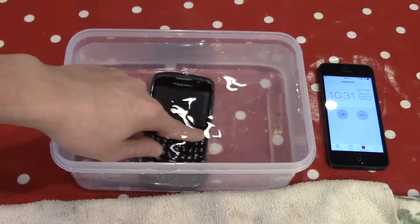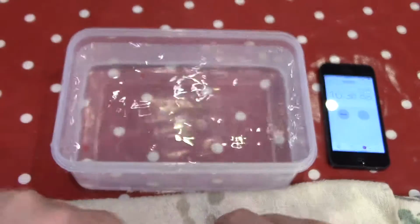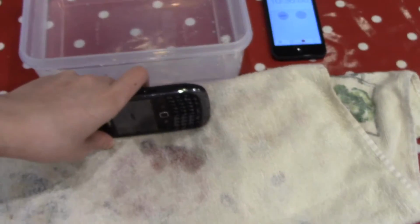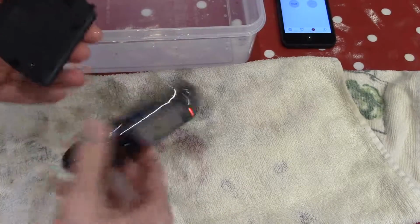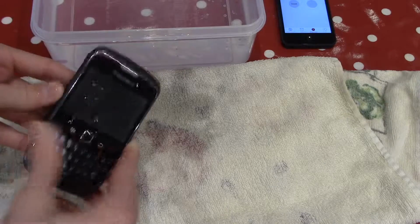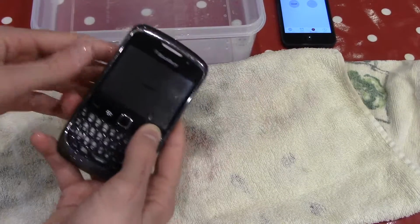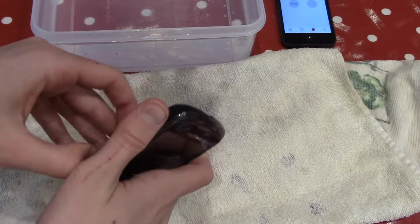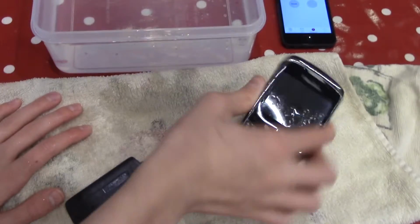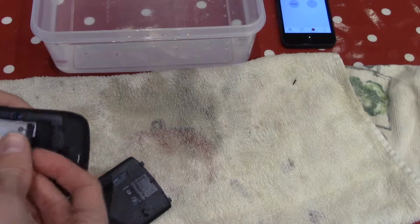Okay, so it's been a little over 10 minutes. The red light does still turn on, so let's move the camera back here. This thing has been soaked. I think we might have killed it. Are you dead? Maybe water's gone into the battery, I don't know.